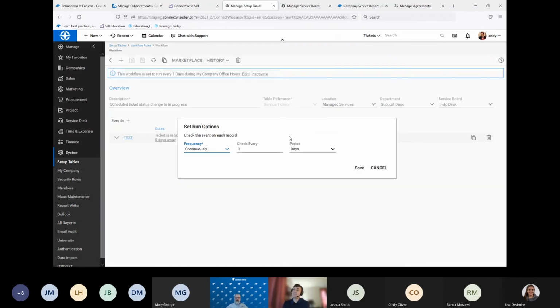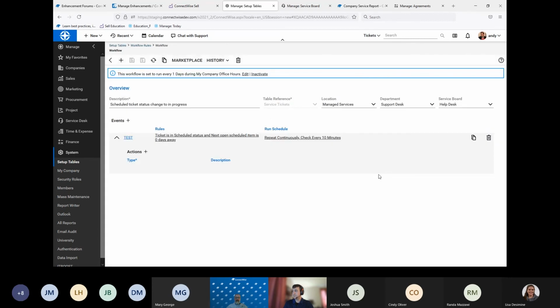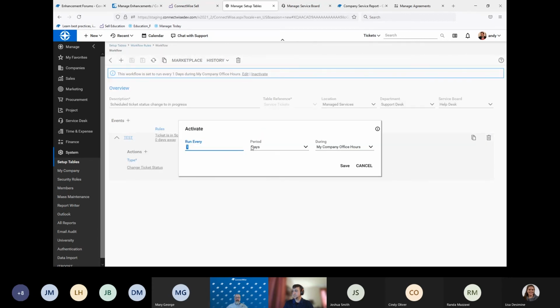So this section down here, the check the event on each record, this is how often we're checking. So in that scenario, here's where I'd say, all right, here we want to go ahead and check every 10 minutes. Now up here, how often are we actually going to perform the action? Well, in that case, we're not going to be doing that every 10 minutes. We're only going to be acting every hour. So here's an instance where you want them to be different. Oftentimes, it's simple just to make them the same. The example I did previously where I'm only doing something every day, just keep them the same. Doesn't need to be complicated. But there are instances where you want to find things quickly, but only react on a slightly different, slower schedule.